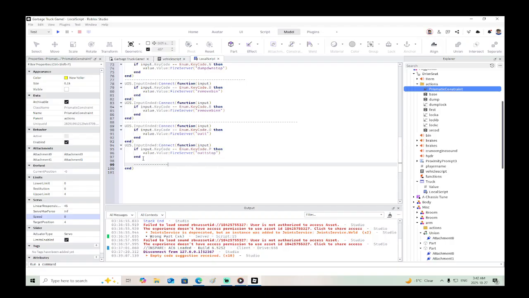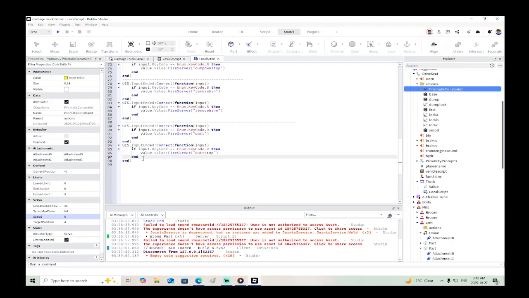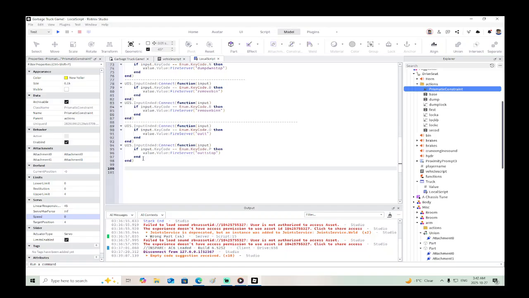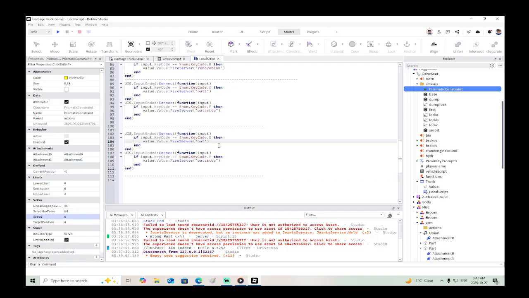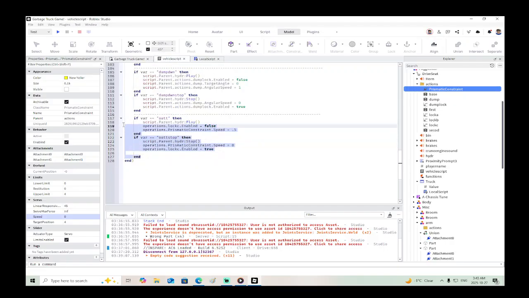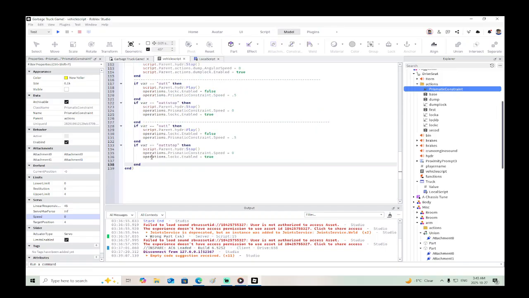Oh no, that's part of that function. So now we need to repeat that one more time. And we're going to call this in. And then here we'll take this and do that. And we'll change this.